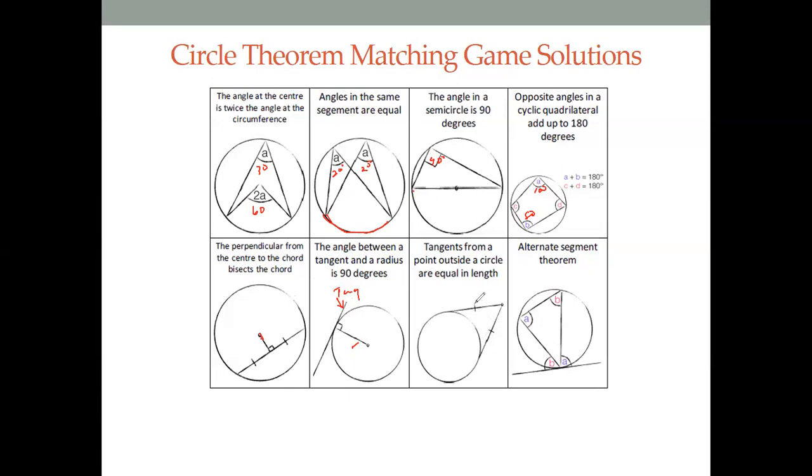Yes, next. Alternate segment theorem. Right. So for the alternate segment theorem, like this angle here, it should be equal to that angle here. So normally what I do, I say that you are the corner here and you're looking up, right? So you're going straight across, and this one you do the same thing, but you're going straight across, right? To see your destination. That's how I look at it. So it's easy for you to remember the alternate segment theorem.